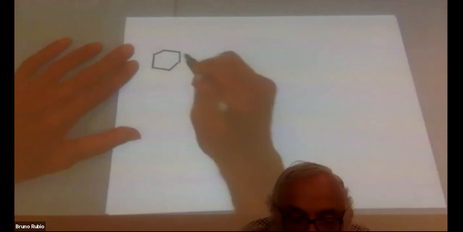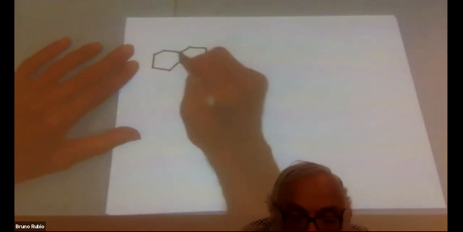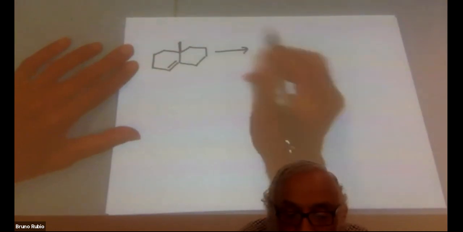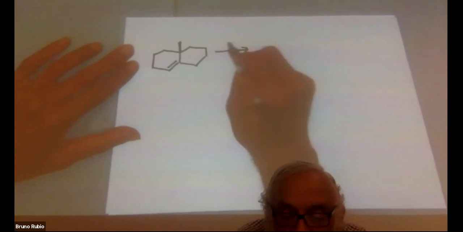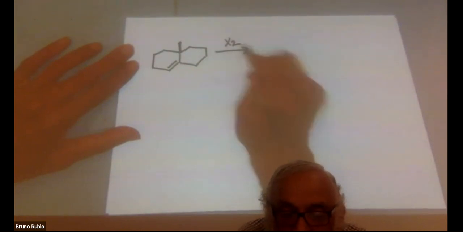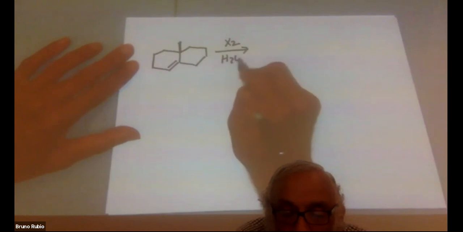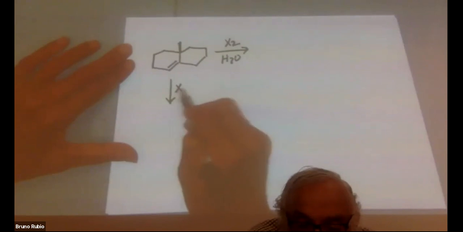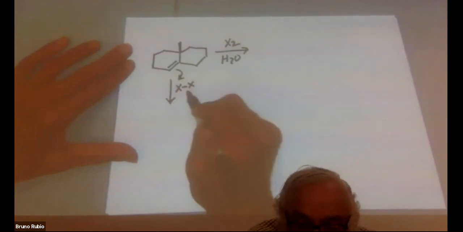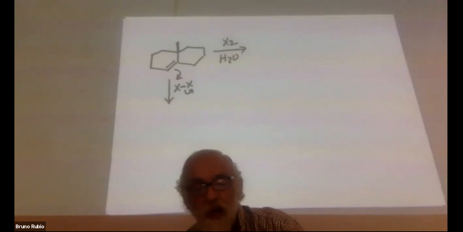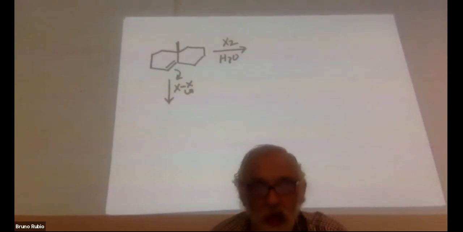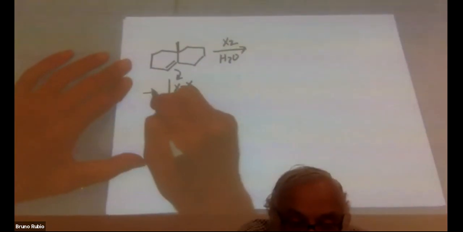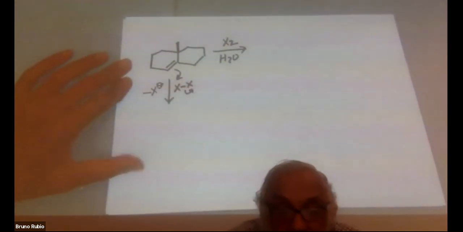Okay, so we saw this molecule before, so let's go through all of the steps here, right? First step is going to be the reaction of this guy with some kind of halogen and water. All right, so now what are the steps? The steps are the double bond attacks the X of, it attacks that halogen. We get X minus off in the reaction mixture.